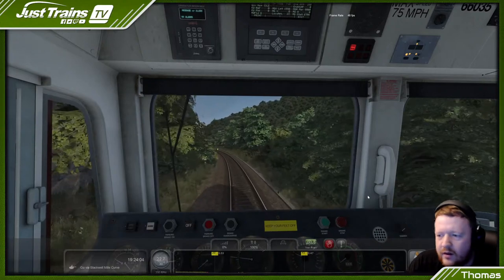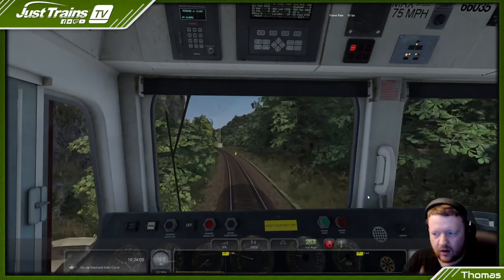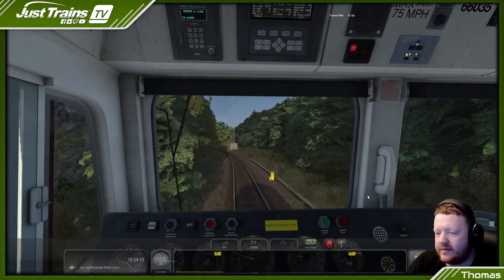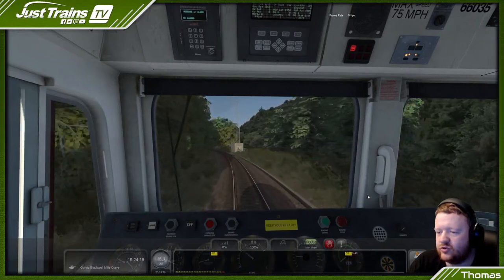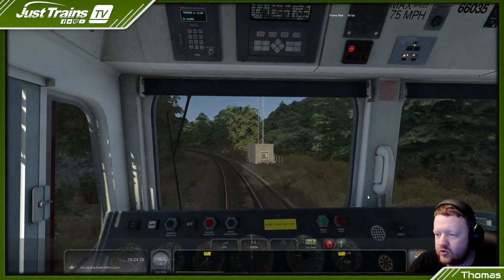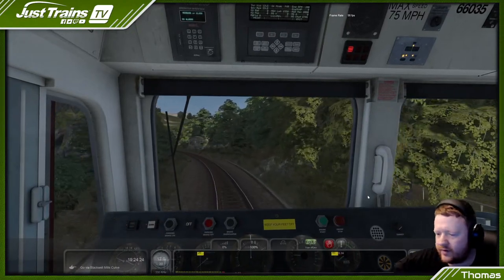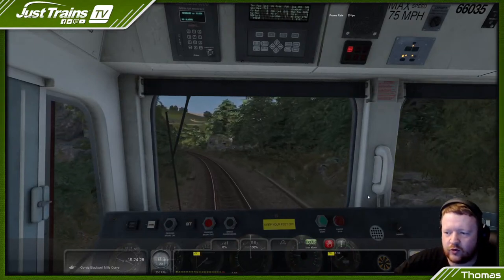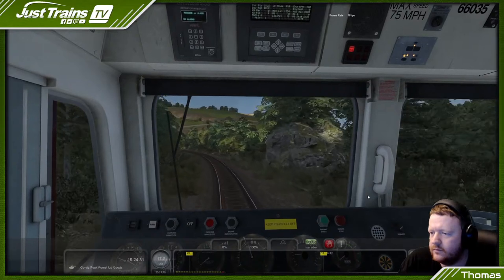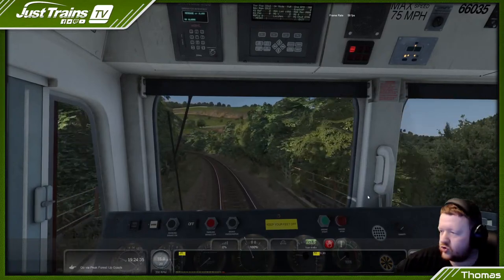So many years ago, this would have been a triangle junction, so you could have continued onwards towards Matlock, eventually joining up with the Midland Main Line up at Ambergate. These days it's just a single curve that goes around, and it's the Monsall Trail, which is up ahead. There was a halt somewhere around here. And then the next big station was Monsall Dale. I think it was called Monsall Dale. It was not that far ahead, it was literally just up ahead.